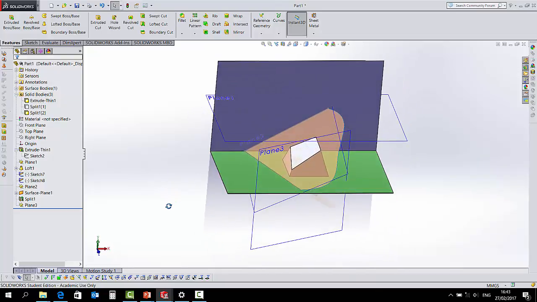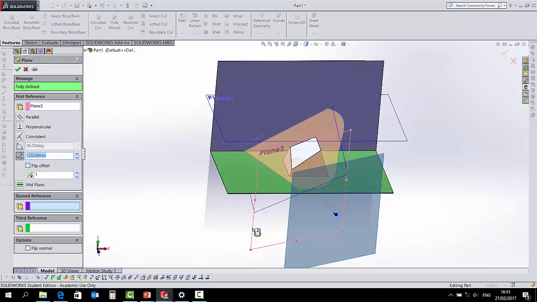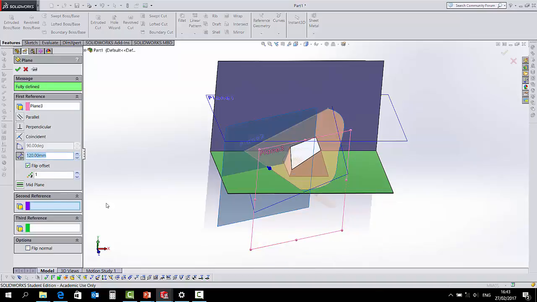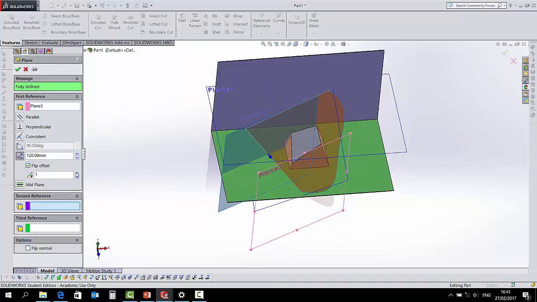If you want to create an auxiliary, so let's say I want to draw in the auxiliary like what you're after creating. What I'm going to do is create my auxiliary plane. So I'm going to create a new plane, reference geometry, plane, parallel to plane 3 here. Let's flip the offset. So let's go back into our piece. So let's draw it the way you would draw it on your sheet. So let's say it's going to be here. Here's where my auxiliary plane is going to be.